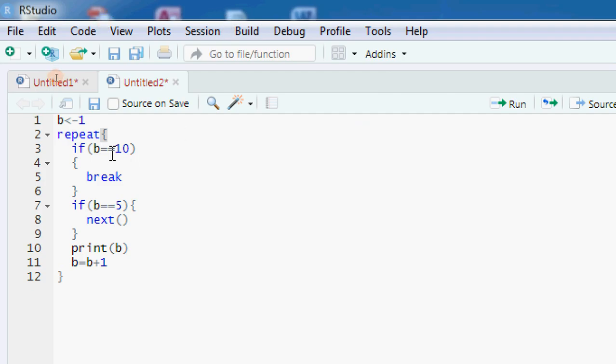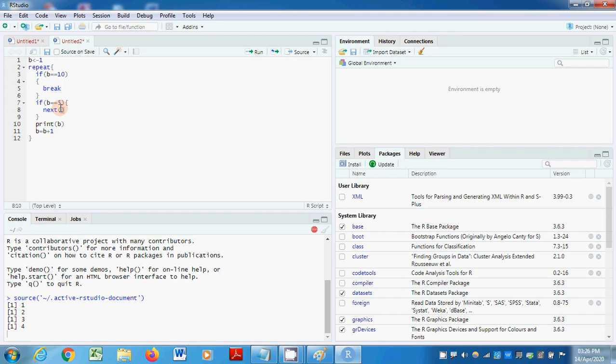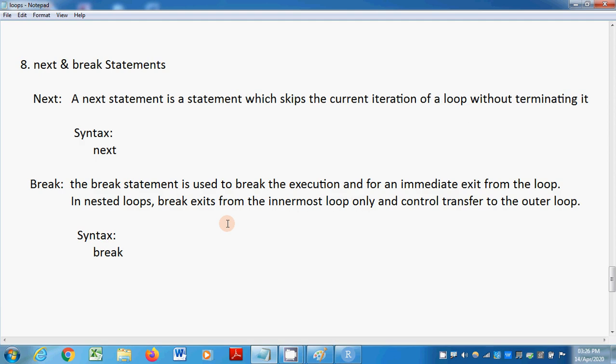You can see it here. The next statement is skipping the further lines. There are no further lines after 5.